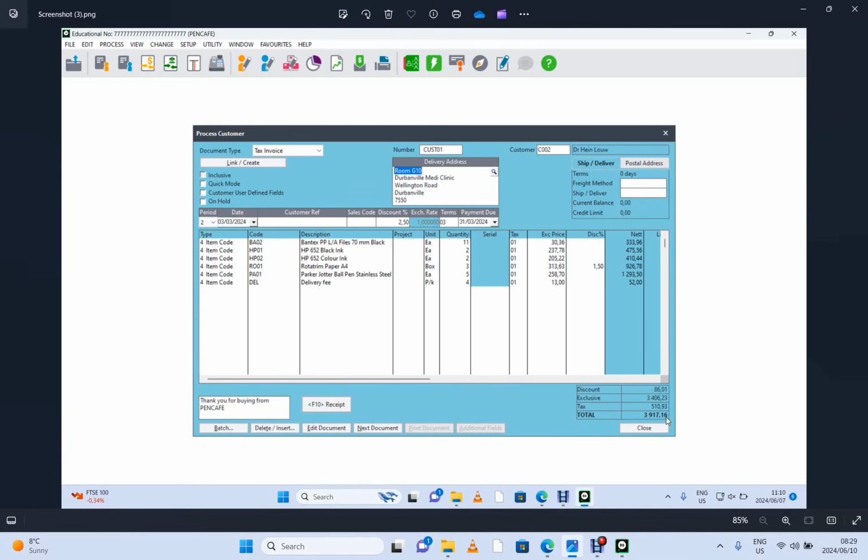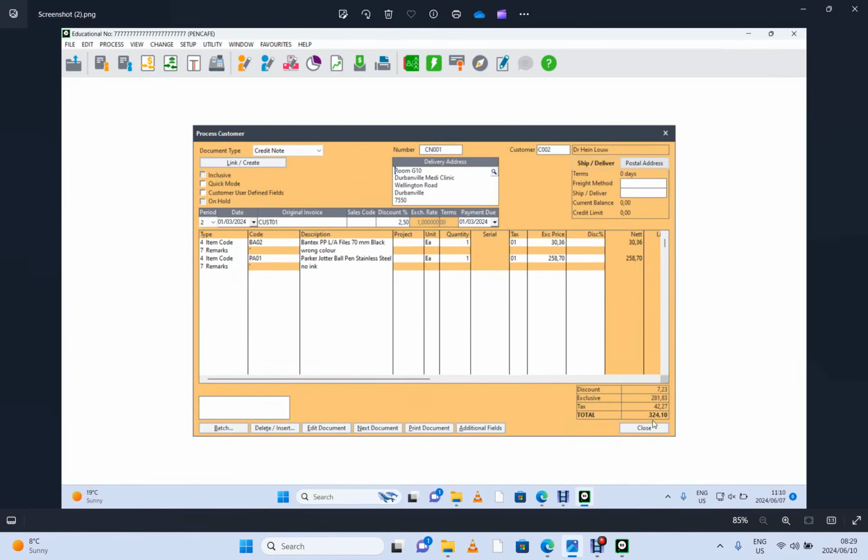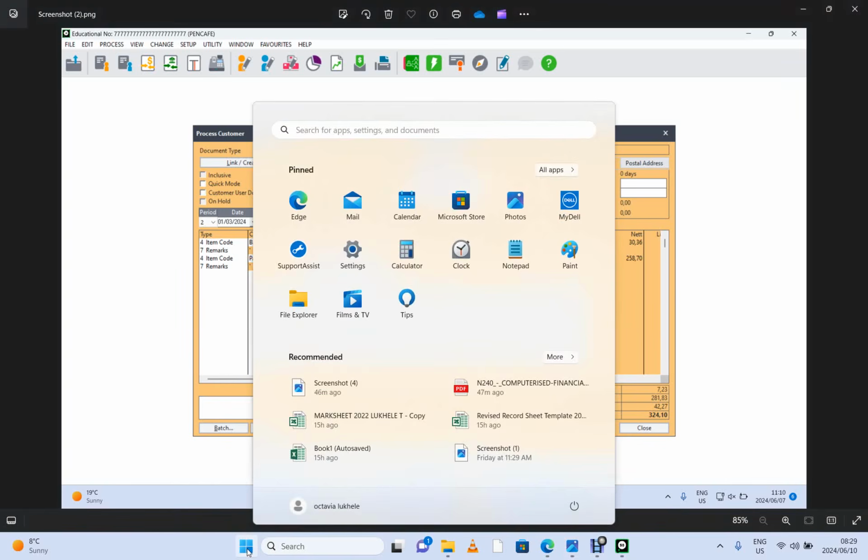3,917.16 cents before returns. So we need to subtract my returns here, and the value of returns are 324.10 cents. This is the value of the 2 items that were returned by Hayne. So we must subtract this amount. So now I'm going to open a document where I will show the calculation, because I want this to be clear. Let me open a Word document or Excel. Let me just open Excel.